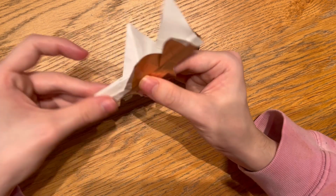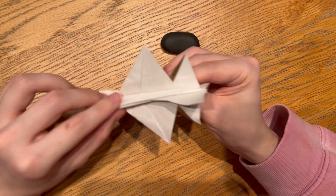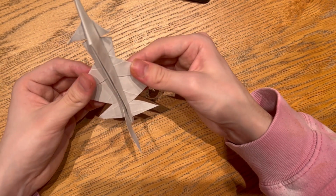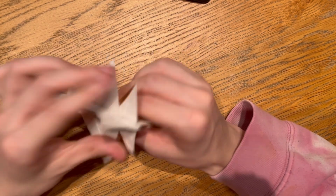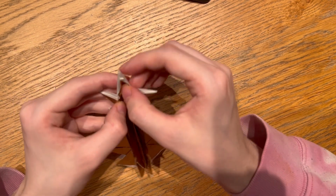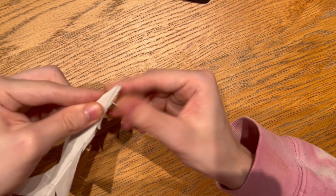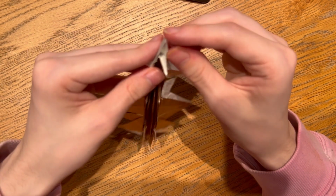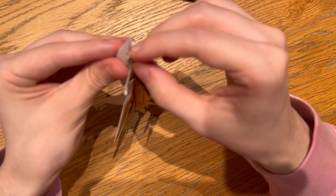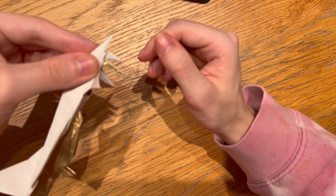You straighten up the canard fins, and sweep out a little bit here, not too much though, because then it will do some weird stuff. And then you want to swivel out the landing gear like that. And you want to shape the gun here. So just fold it down approximately the same as the landing gear, just a little bit shorter though. So it's like that.